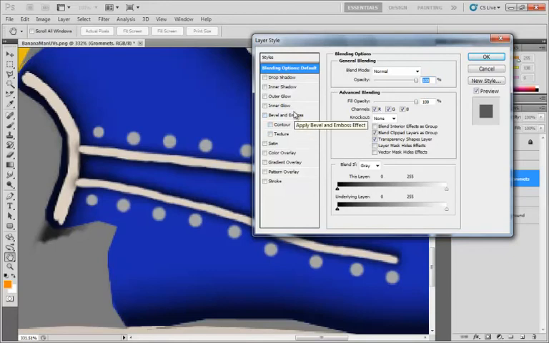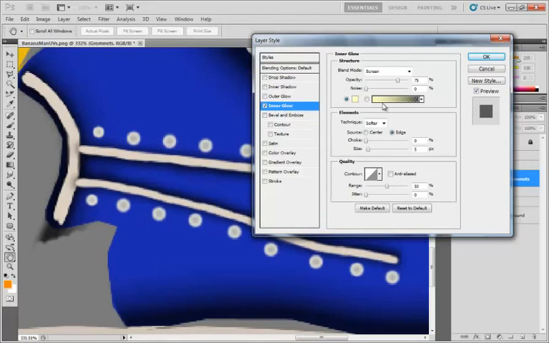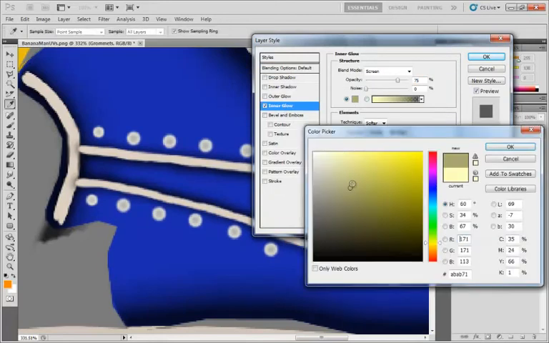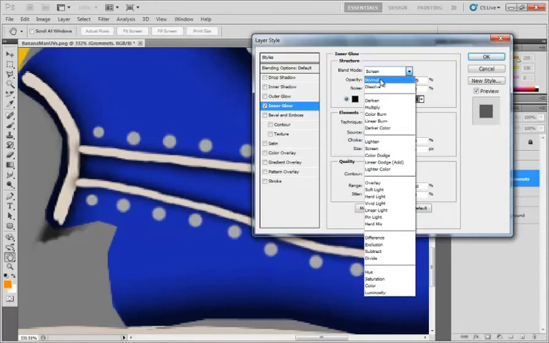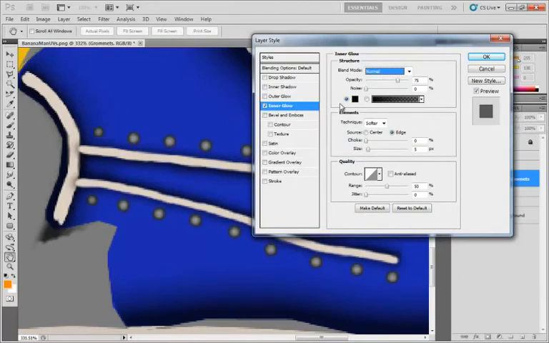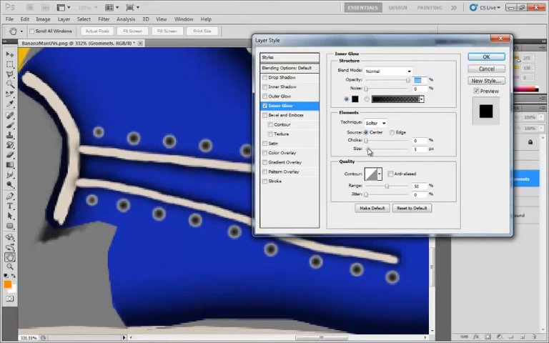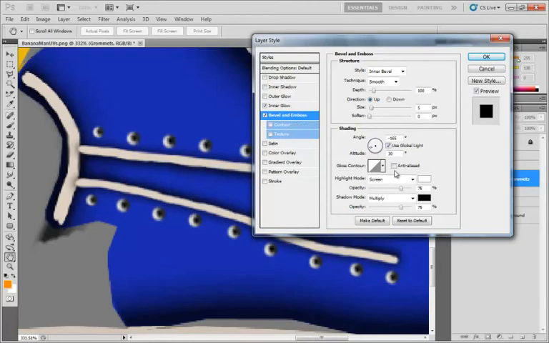So let's see. If I grab an inner glow, and this is a real interesting trick. You can take this one home with you. Let's go ahead and make that normal and set it to black. And then I'm going to take the source and set it to center, put the opacity up to full, bring the size up a little bit, increase the choke size. There we go. And that just turns those into little black dots, so that we can play with those a little more easily. Then we could drop on a basic bevel and emboss. And then, let's see, we can take the shadow mode and pull down its opacity.